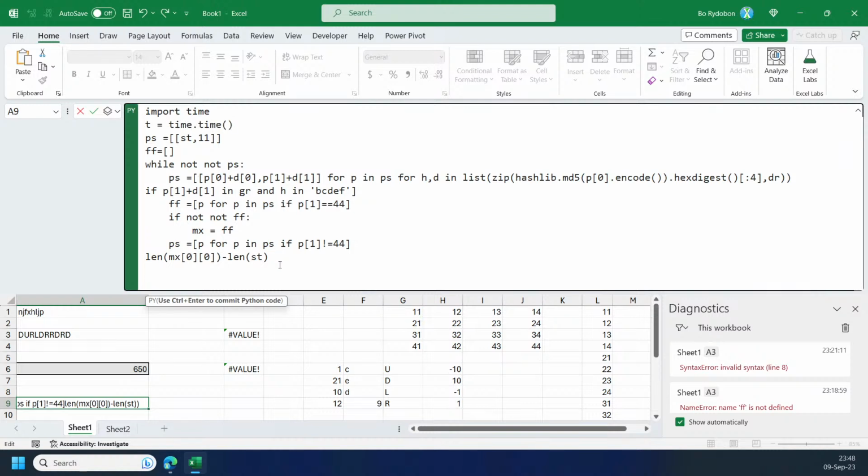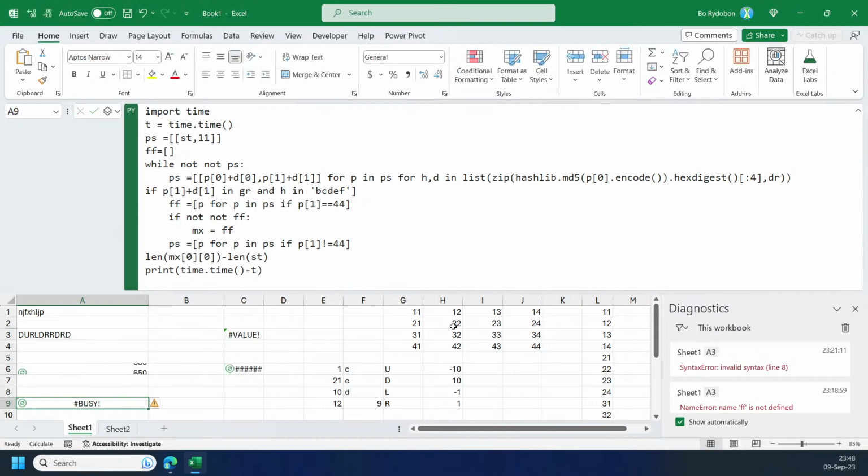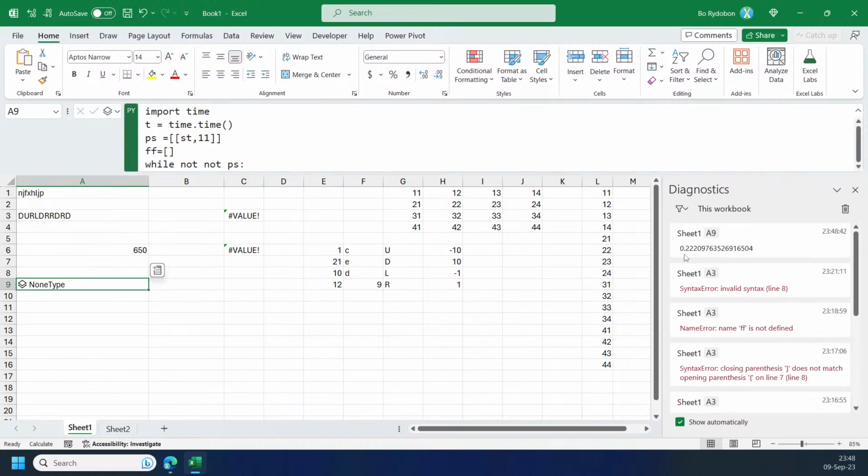Then I want to print time. Do I need a bracket? Time minus t. Okay, and this is the time we use in Python, 0.2 second, less than 1 second.